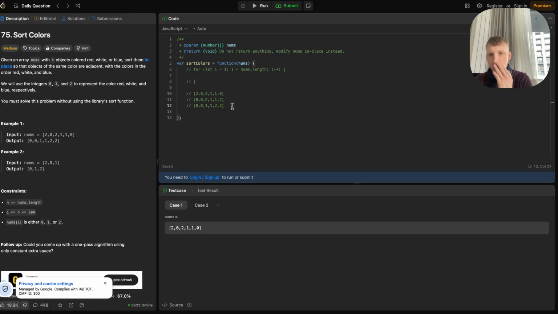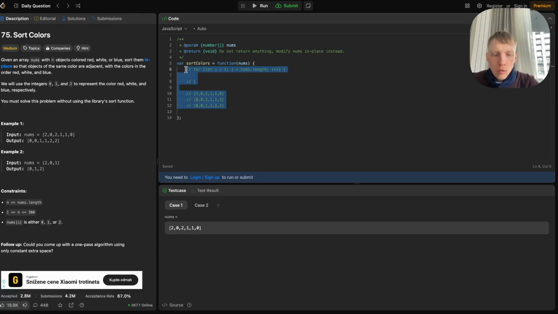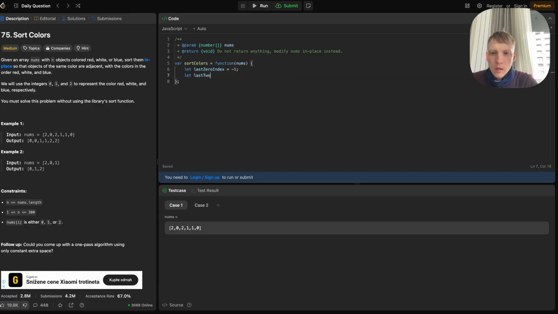So we need 2 indexes here, and every time we need to find last 0. Last 0 index would be equal to -1, and last 2 index would be equal to nums length.